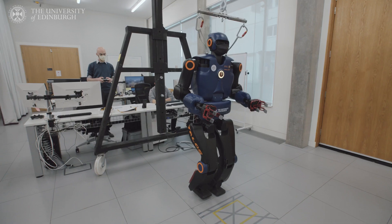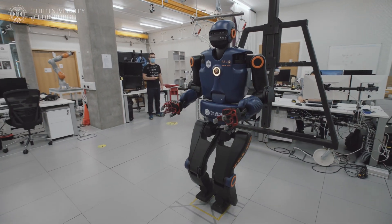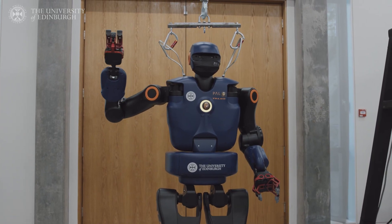Robots in the real world have to operate in environments where obstacles around them are moving — whether that's in hospitals where we have people moving around, or in a factory where you have other robots to avoid. My research interests are in developing algorithms and motion planning software that will allow us to move robots in ways that avoid those obstacles.